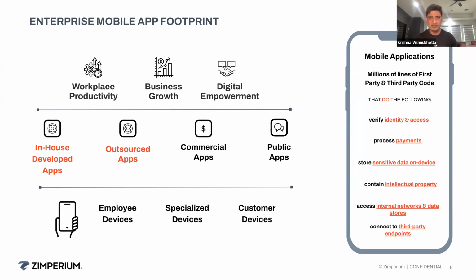These are typical devices that all of us own. There might be some specialized devices in a factory or in a retail setting. And then you have apps. If you're building apps for your customers, if you're a bank, your banking apps, your payment apps, right? These are running on your customer devices. You absolutely have no control on customer devices.